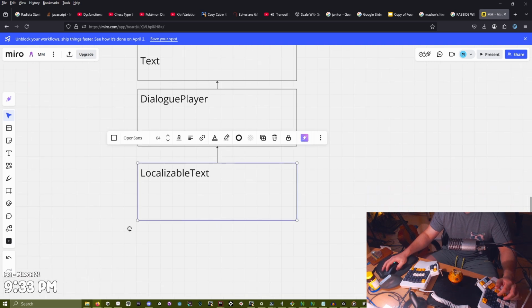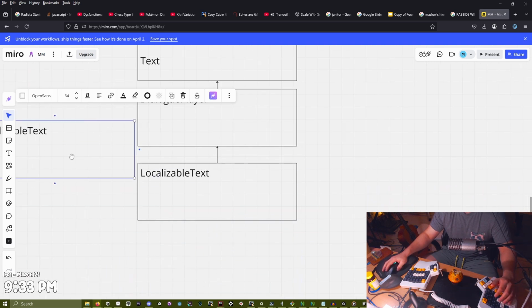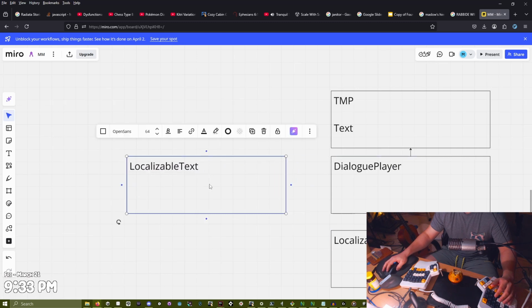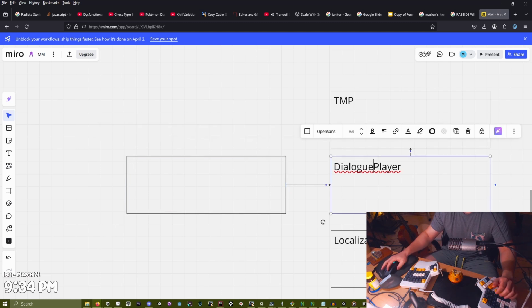The next step above all that is going to be something, because this just handles playing a single dialogue. Or I think I call it text player.